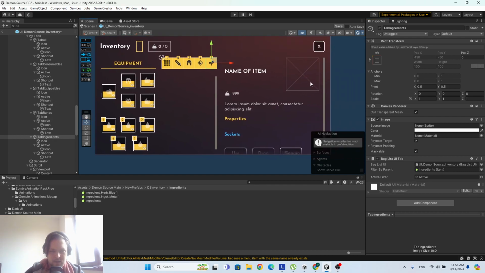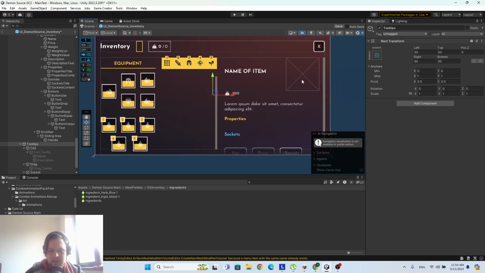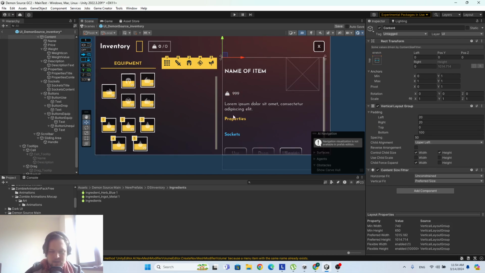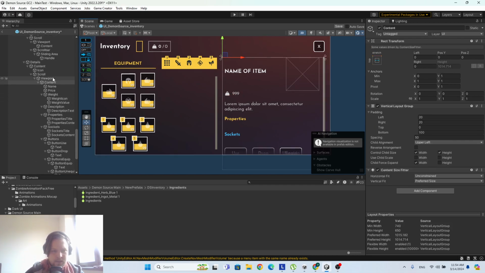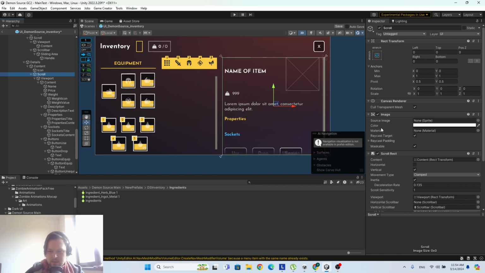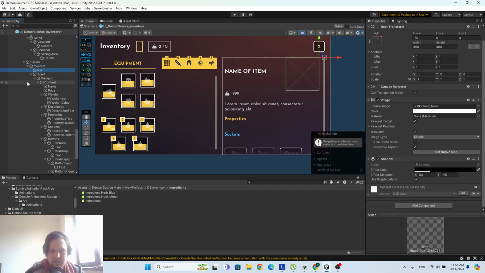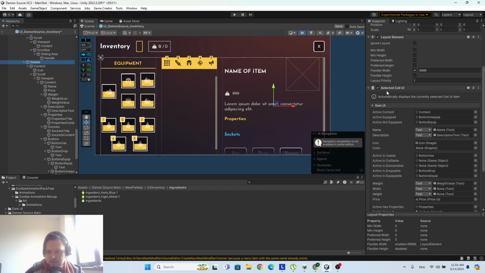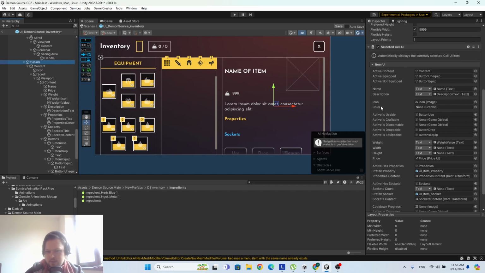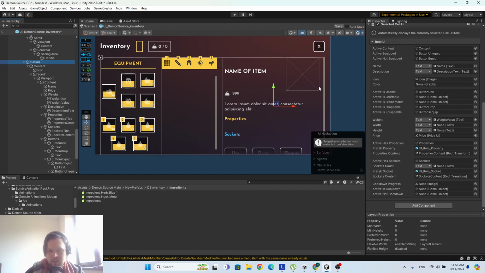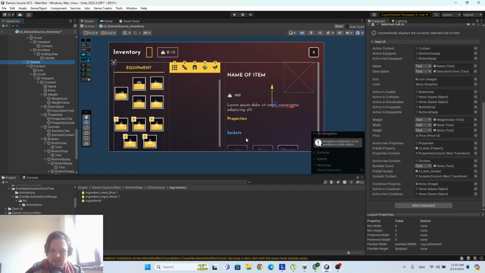You can here in the right part, there is a viewport, and there is a UI that specifies the content of your selected cell. So you can also adjust it as you want to.